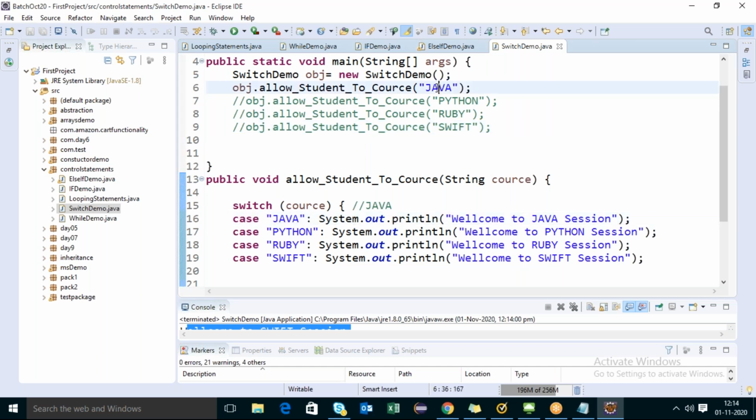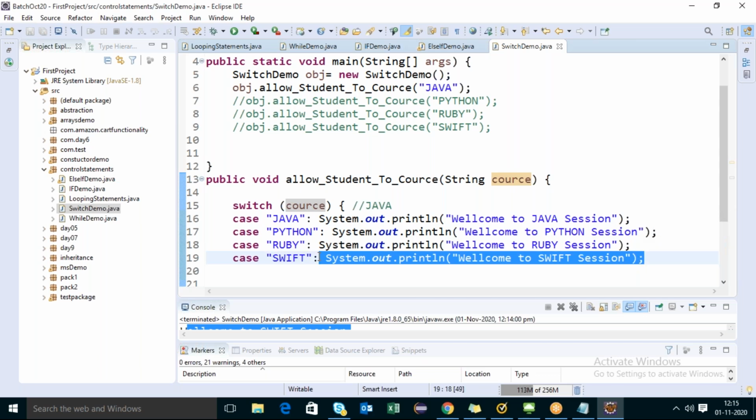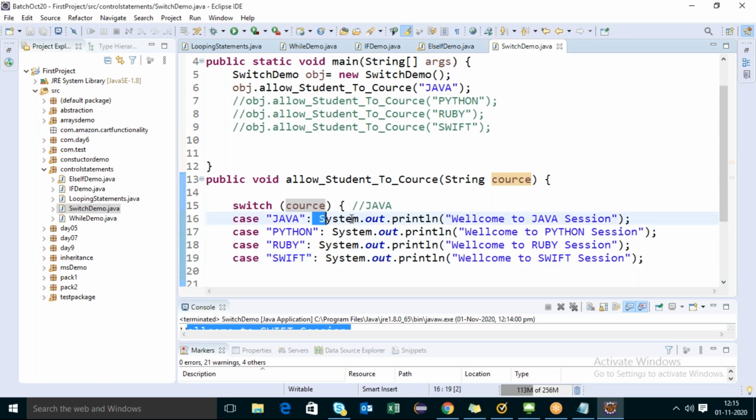If the passing parameter is matching this one, it will execute this line. Otherwise, it won't execute. If we pass any one of these data types, it will execute the respective code. So always before executing, it will check the condition, right?